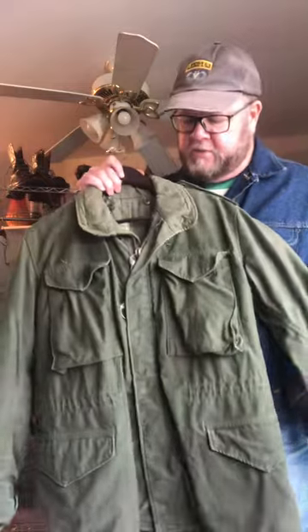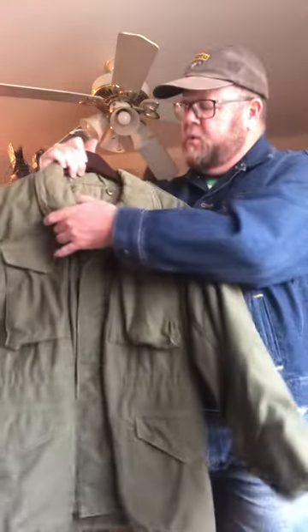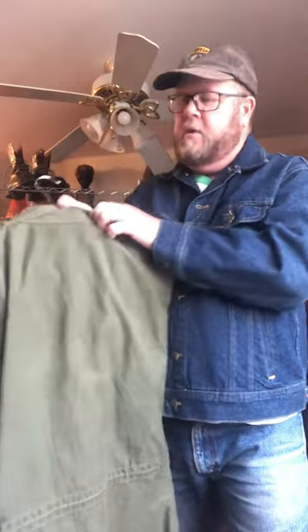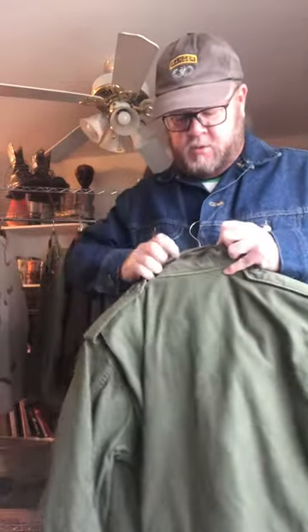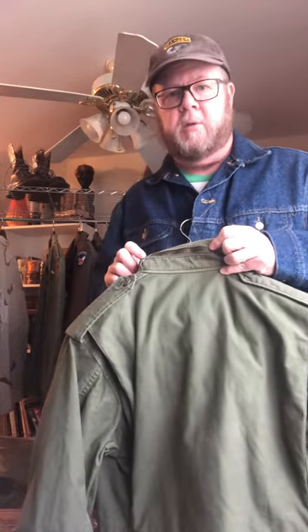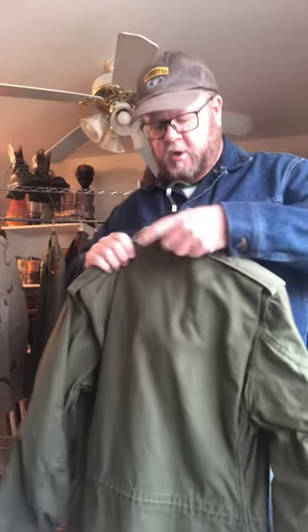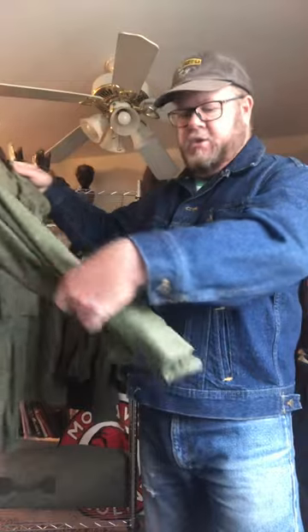So hook pile tape on the sleeves, snaps, zipper — it says M1965 right there. And if you look under the collar, you now have that hidden hood that's inside of it, so you don't have that detachable, reattachable hood — it's hidden inside of the collar itself. And of course we all like those quilted liners; you can put that quilted liner inside. It has the buttons for that. So that is your ubiquitous M1965 field jacket.